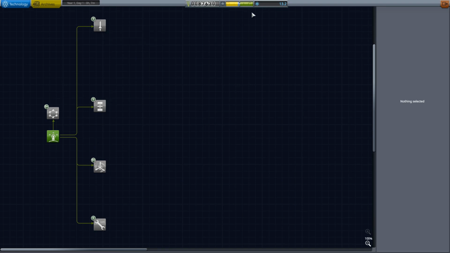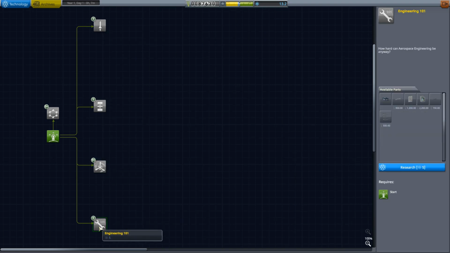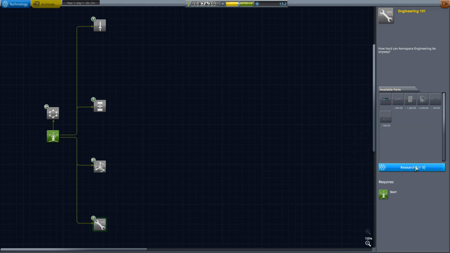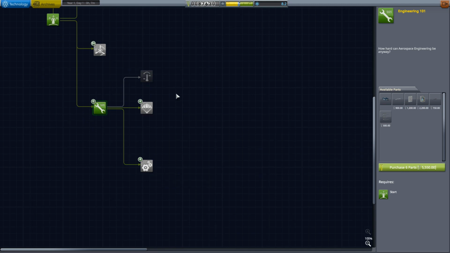As I say, we have 13 science. Because we've got 13, we can get both of these, and this will give us an extra experiment that we can use. So yes, we'll research all of that. And it starts to open up all sorts of things.